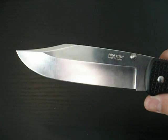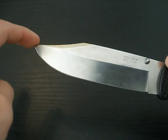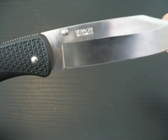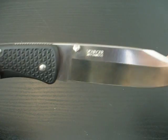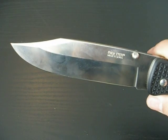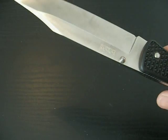Another reason why I like this knife is because it has a really large blade, and it has a 5-inch blade that is clip style. It's hollow ground, and it's made from VG1 stainless steel. And I have to speak from experience that VG1 stainless steel is one of the better steels that I've encountered. I'm not saying it's the best one, I'm just saying it's a really good steel. It has really good edge retention. I've used this knife a whole bunch. I've hacked at things, and it's still razor sharp.